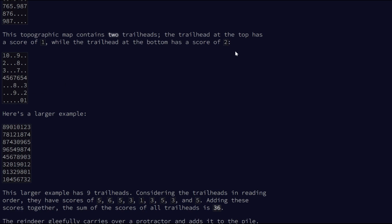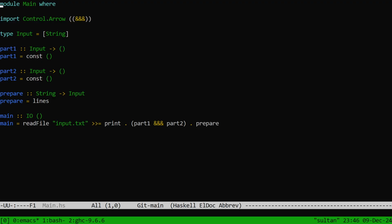And then it'll look at the 9, and the 9 will say, I don't need to look at anything. My value is just 1. There is one 9 reachable from here. And that's our base case. The runtime system will find it automatically for us, provided we build the array with care. So that's the overall plan for today. We won't need any mutation. We'll be using an immutable array of these self-referential values.